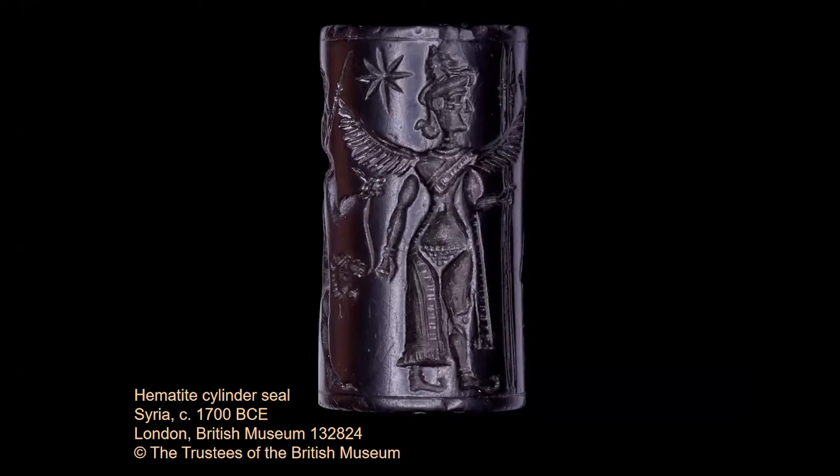Do you know if we have any examples of other mythological women portrayed this way — naked and perhaps demonstrating power on pottery, perhaps other Olympians? Well, Aphrodite. But we expect nakedness with Aphrodite because she is a goddess of erotic desire, so the nakedness makes more sense there. Of the Greek goddesses, I'm thinking it's Circe and Aphrodite who come to mind.